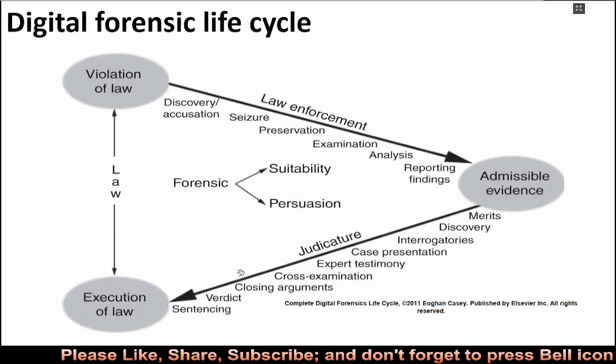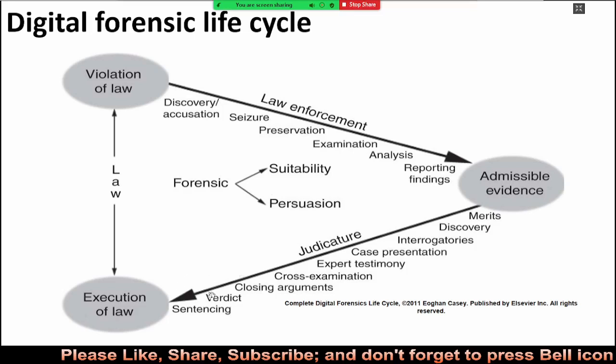If the court is a lower court, its verdict is given, but the offender has time to appeal against this verdict in a higher court. Then the higher court gives its verdict, but the offender, if he sees the necessity, can file against this verdict in the Supreme Court. And that is the entire digital forensic life cycle.